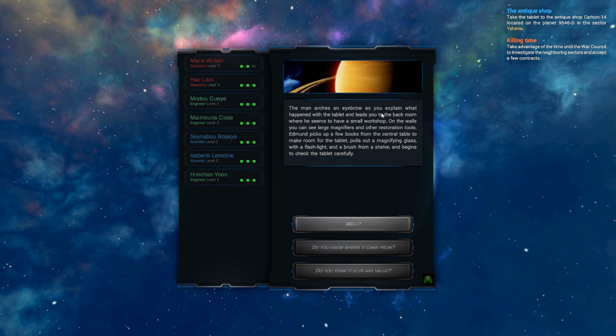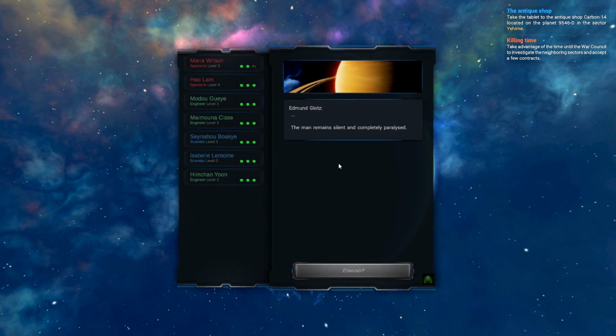The man arches an eyebrow as you explain what happened, and takes the tablet, leading you to the back room where he seems to have a small workshop. You can see large magnifiers and other restoration tools. He picks up a few books from the central table to make room for the tablet, pulls out a magnifying glass, a flashlight and brushes from a sheath, and begins to check the tablet carefully. The man remains silent and completely focused.